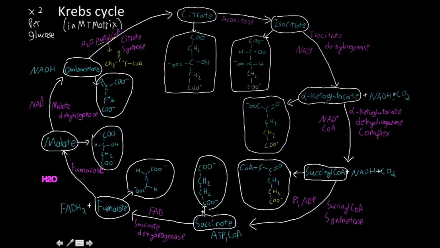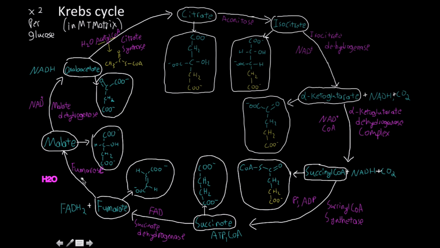Anyways, succinate is a completely symmetric molecule at this point. We don't really know where the carbon atoms were that came from acetyl-CoA, but we know that they weren't removed by the 2 decarboxylation steps at the beginning. Succinate is then going to react with succinate dehydrogenase, because there's a whole lot of oxidation and reduction reactions happening here, to go from FAD to give us FADH2. Whenever FAD reacts, the carbon compound that it reacts with tends to get carbon-carbon double bonds, and whenever NAD+ reacts with something, we tend to get carbon-oxygen bonds increased.